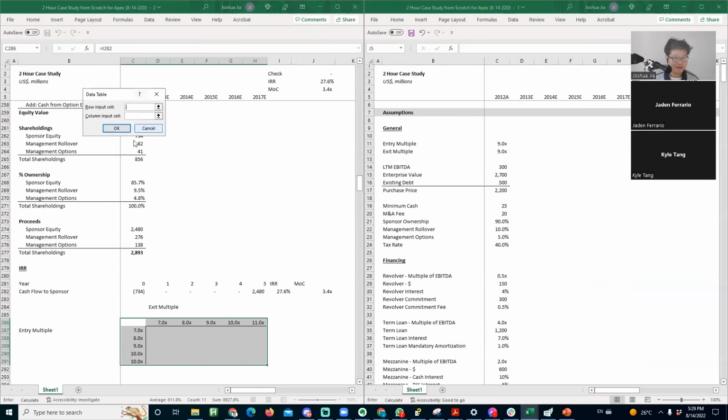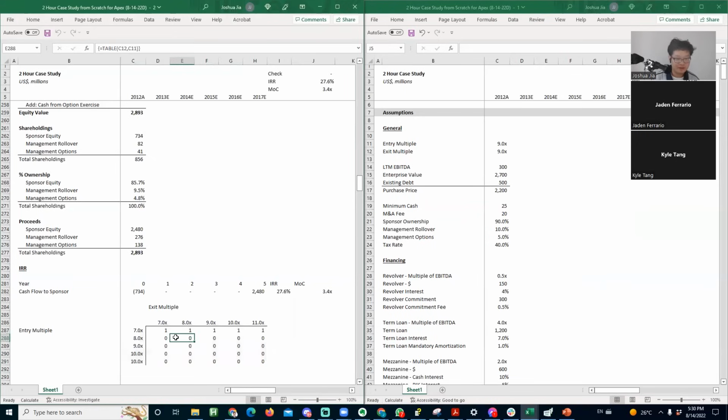Okay, so when this says row, it's talking about what's on the row, which is sometimes confusing, but not like these rows. So like this, the exit multiple basically. So let's find the exit multiple. It's actually right here, so it's easy enough. And the entry multiple, which is the columns, I should say, the column, is over here. Now I've got to press F9 a few times. And then of course I've got to make this percentages.